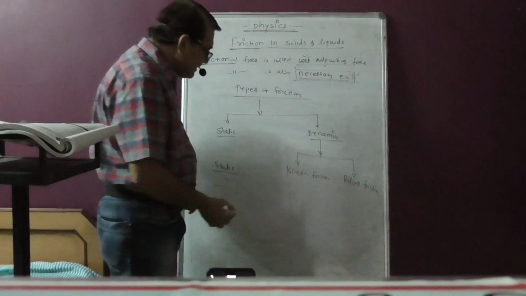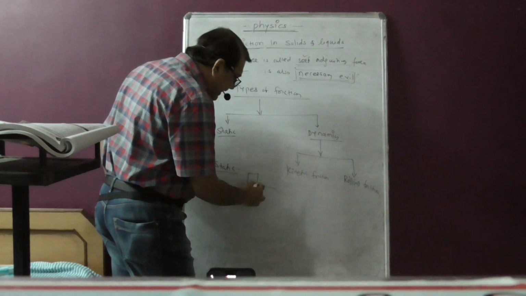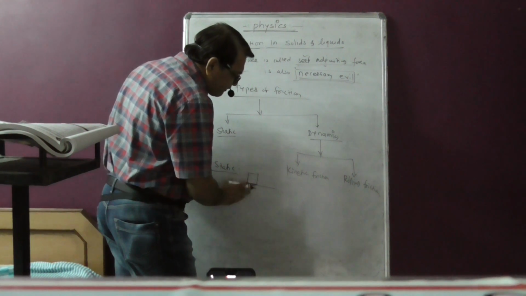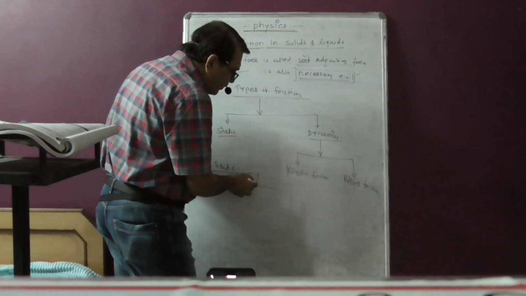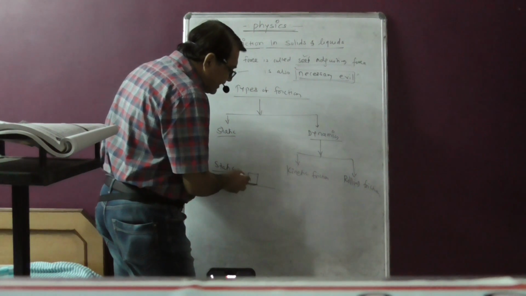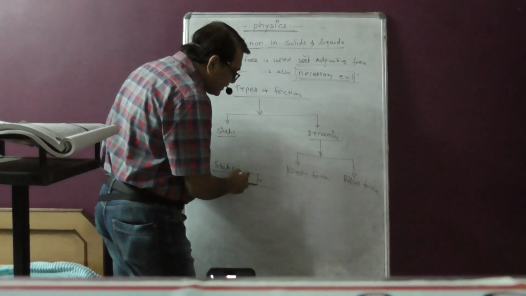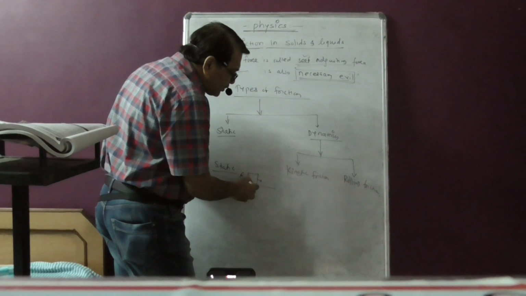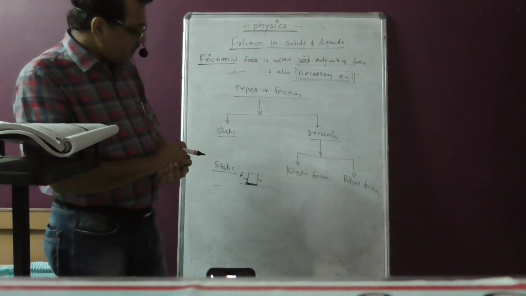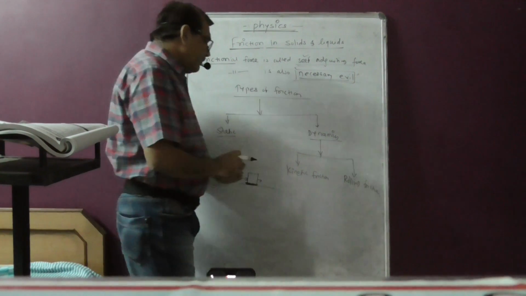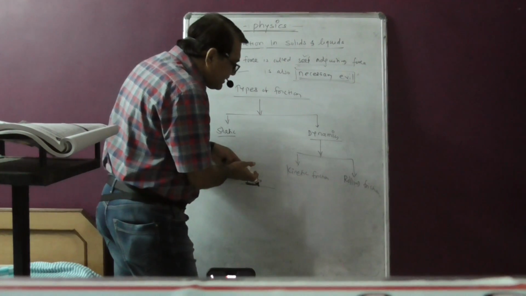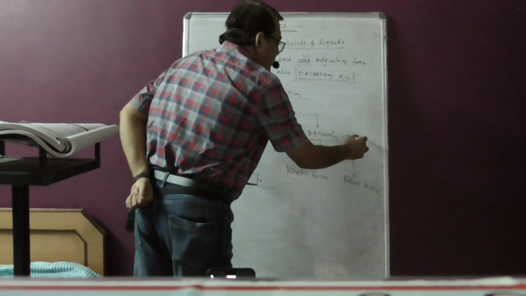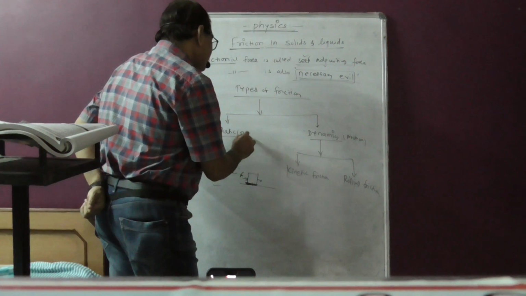Static itself is the name given. Suppose this is the body lying on that surface. The body is touching that surface, but the body is at rest, and the surface is also already at rest. Whatever force you apply, the body is not going to move in the forward direction. Why is this body not moving? Because of the static force between the two surfaces which are coming in contact with each other. So that is static friction. Dynamic means your vehicle is now moving in the forward direction, so dynamic means it is in motion, and static means when the surfaces are at rest.